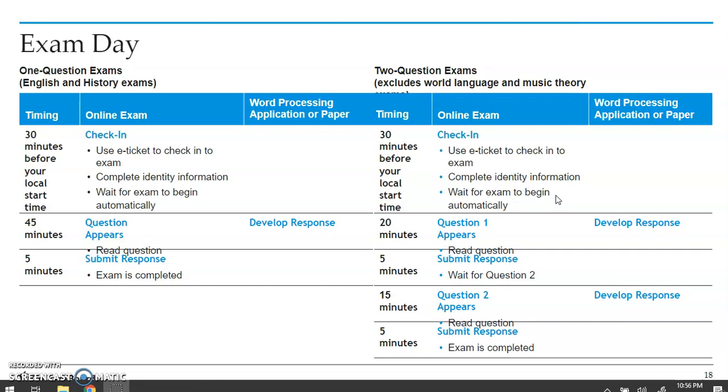Same thing. You'll read question 2. If there's a stimulus, or multiple stimuli, read the summary, read the intro, and read the question. Then you will start answering the questions on your Google document. Make sure you have your APID, your initials, and your name there. You'll have 15 minutes to answer those questions. Type them out on that Google Doc and make sure you include adequate detail. After that 15 minutes is up, the 5-minute warning will start to count down. You will copy that from the Google document, paste it into your test platform, and click submit.